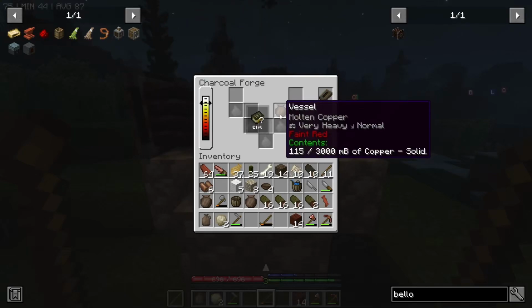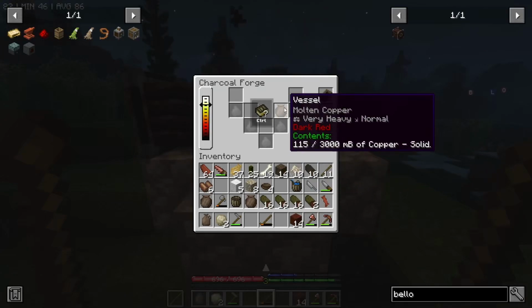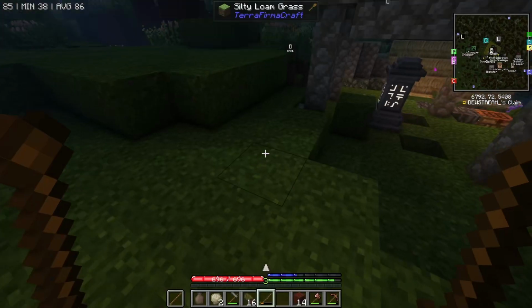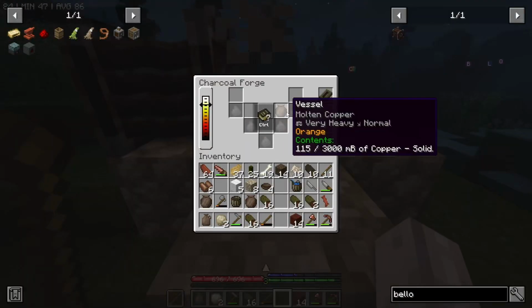I don't have any charcoal. We might have messed up here. Maybe. If this can... it's not even there yet. Okay. Listen, I'll stick to it. We'll see what we get to.